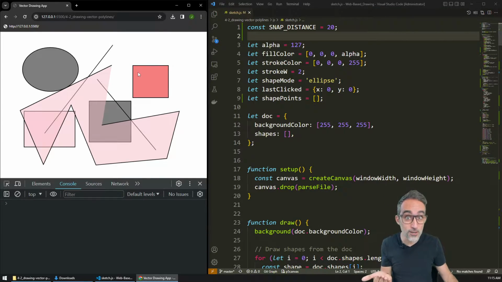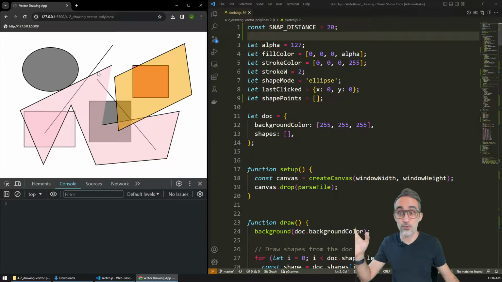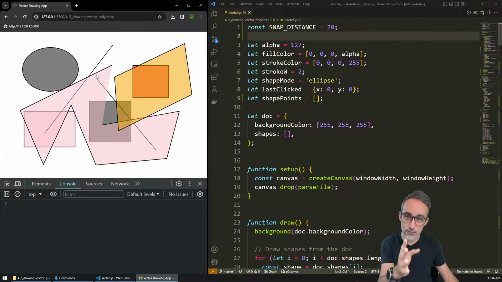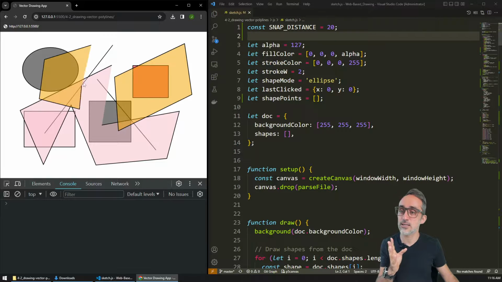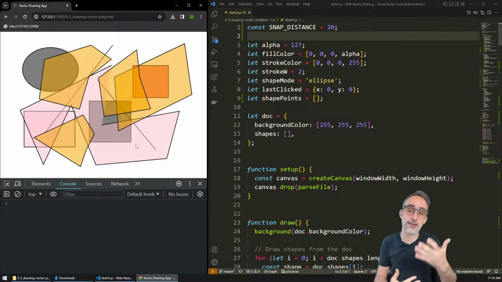And I'm going to show you another feature that I'm going to implement in this video, which is that as I am drawing the polyline, it's going to smartly recognize if I am close to the first point that I drew, and if I am, it's going to immediately snap to the first vertex of the polyline, and let me start a new polyline. So it's going to make drawing closed polylines much easier. All right? Beautiful. So let's get hands-on and let me teach you how to implement drawing polylines.